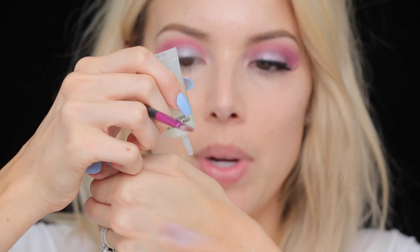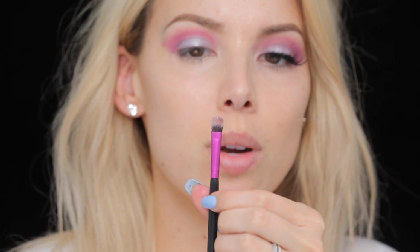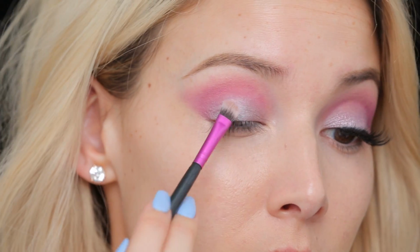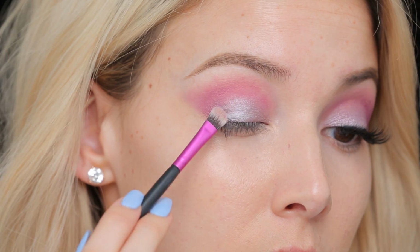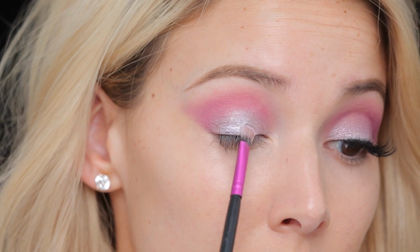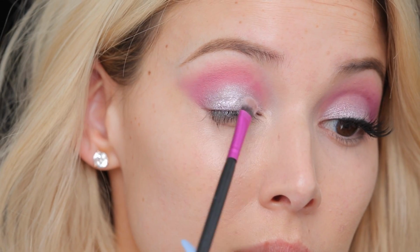I'm just going to put a little bit, and then I'm using a City Color CC E07 brush. It's one of my favorite applicator brushes to do this kind of stuff. Then I'm just going to tap it all over my lid, but not buff it on, just tap it so you don't rub off any shadow. Then I turn the brush over and use the same brush, dip it into the sparkler, and apply it however densely you want your shimmer. You can see it just adds another layer of reflection. Like I said, it's not going to have the same intensity as glitter.